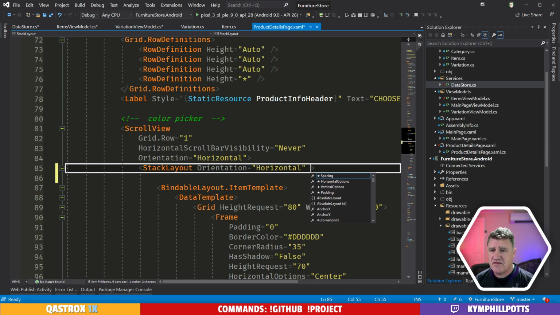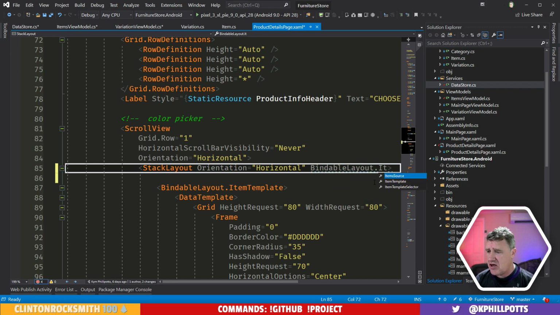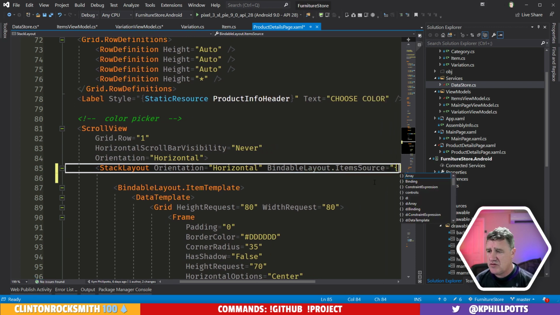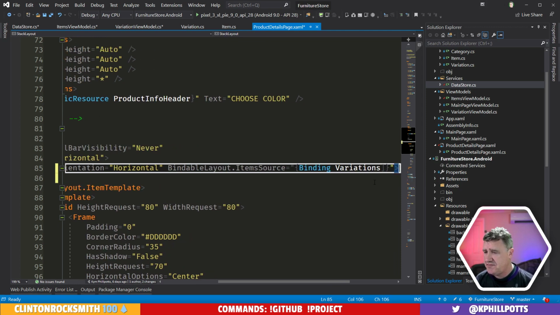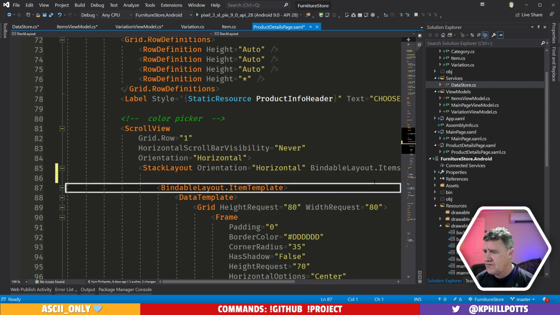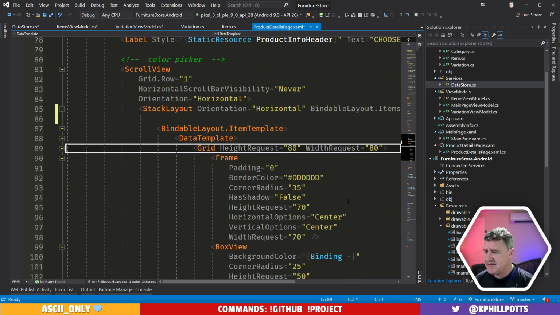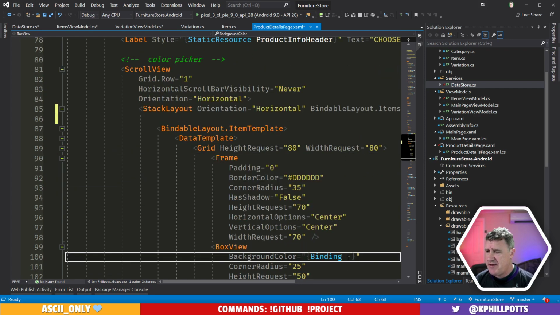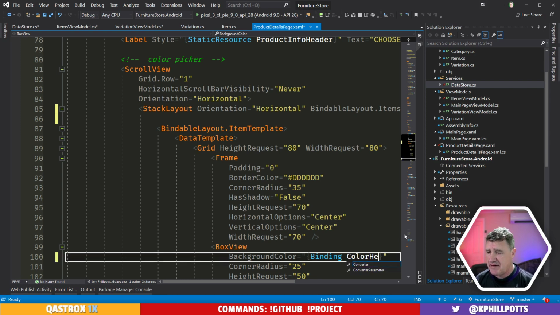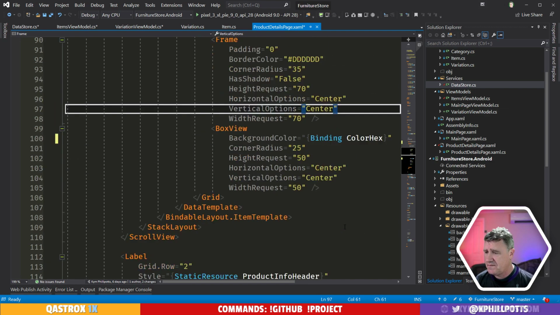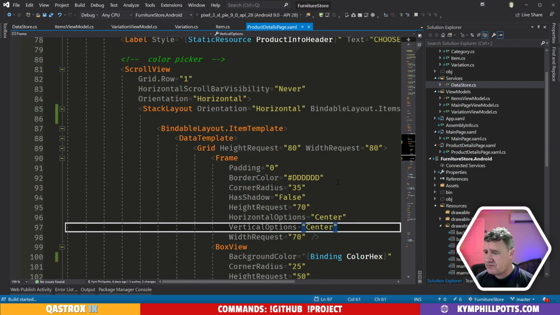I should just be able to come in here and set its bindable layout items source equals binding variations. So we bind it to that collection. Our item template should stay the same, except maybe we want to bind that to, so this is the color, so color hex. Let's see what happens. Let's see if we get our colors.